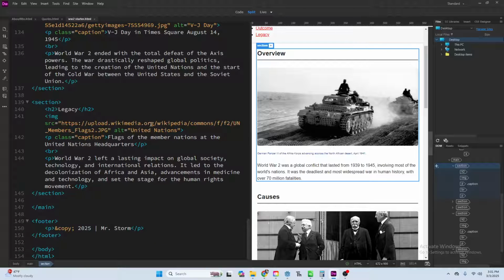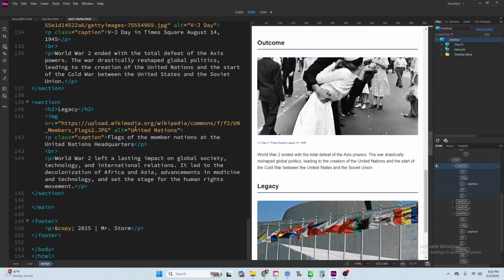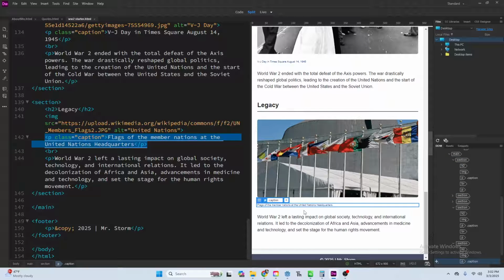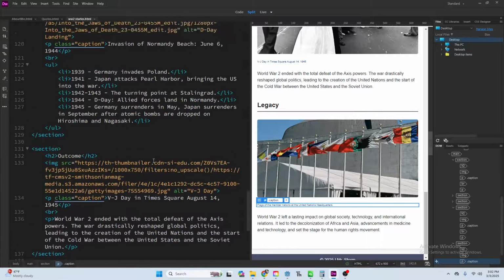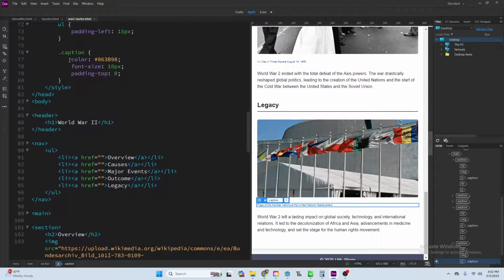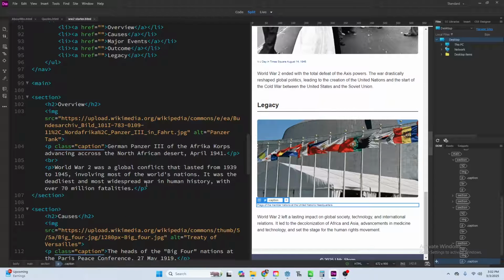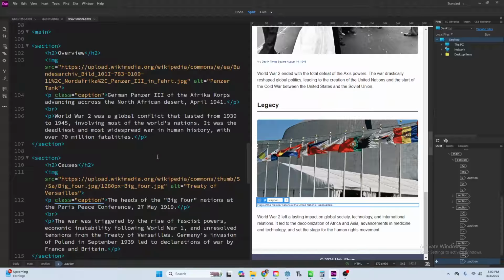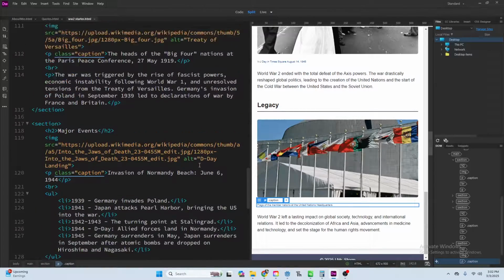Other than that, pretty much everything here you've seen before or you've done before. We've got links to the Wikipedia pages for the specific images, and we have alt attributes for all of those. We have a paragraph underneath each image that I've assigned a class called caption, which essentially just makes the text a little smaller and changes the color. And the rest is basically just headers and paragraph elements. So pretty easy.